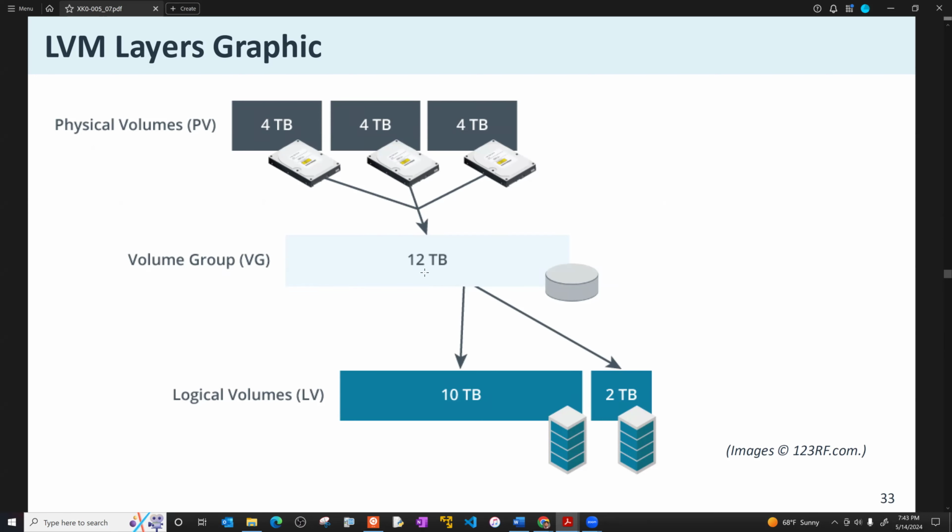It doesn't always happen this way. Let's say you want to add a volume, it might just be mounted separately as its own drive. And then you don't necessarily have the group. They're just different, like disjointed.